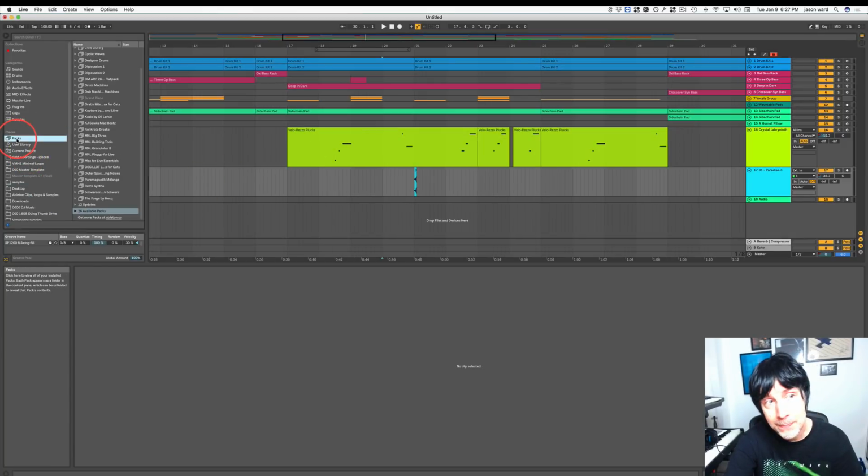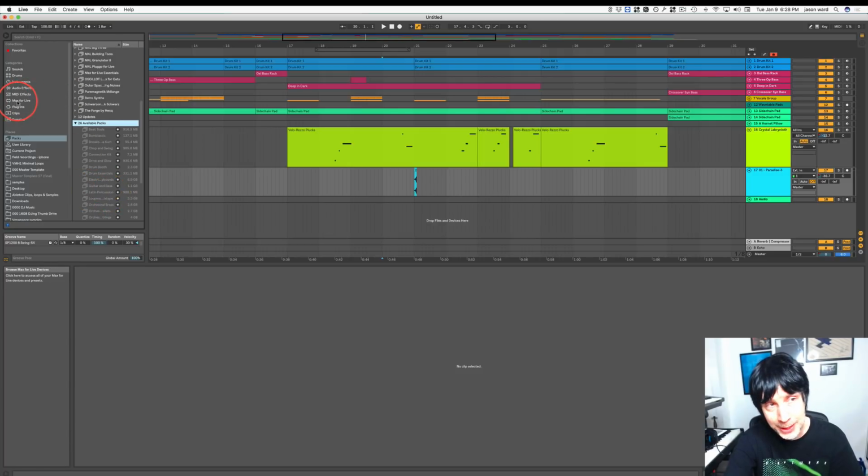Also, if we come over here to packs, what's really cool is now Ableton will show us what packs have updates ready to go right here in the browser. So we could just update those right here. And it also shows us the packs that are available that we haven't downloaded. So we can literally come in here and just download them directly. We don't got to leave Ableton and go to a website to download these. We can just download and install right away.